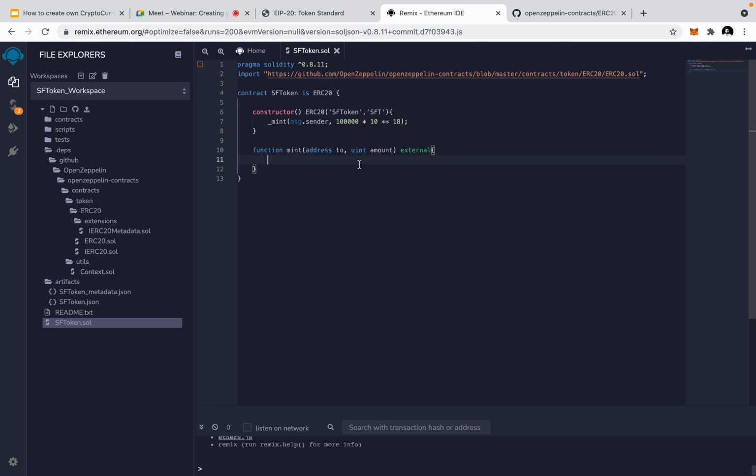For that we are going to define one variable here, which is called admin. It's defined as address admin and put in public mode, so we can access it in any function. Now here we define our condition, which is require. In the require, we are checking that our admin, also known as message sender.